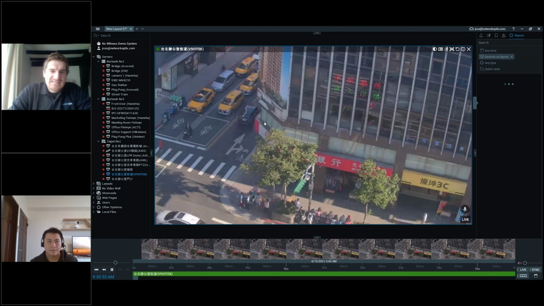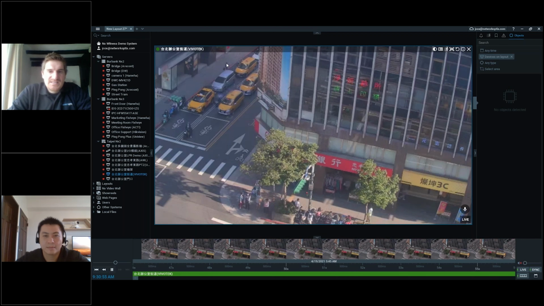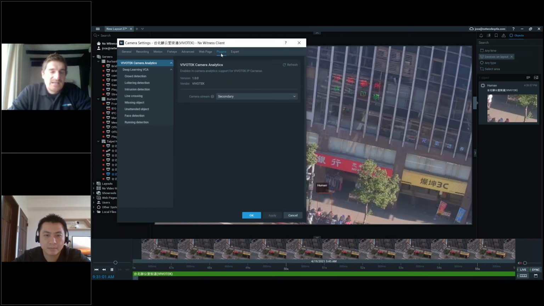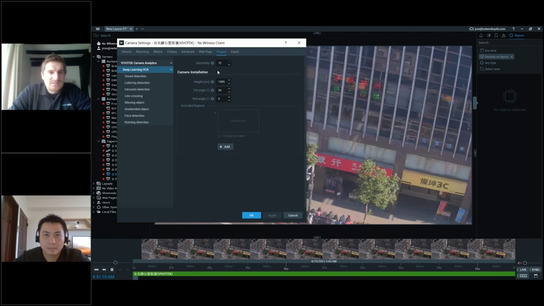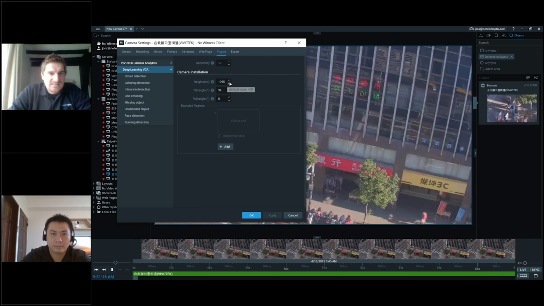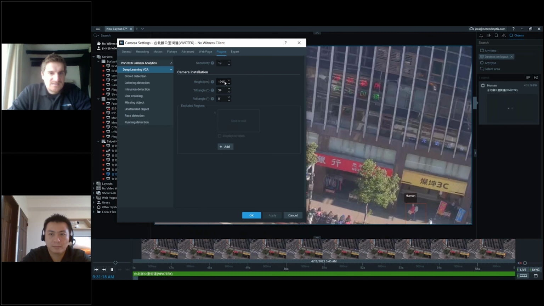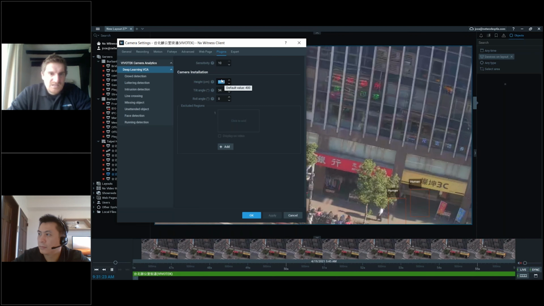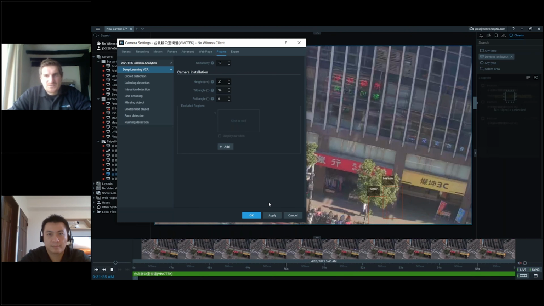So if I now right-click the camera and I go to camera settings, I can go to plugins, and you can see here I've got my VivaTech plugin, and it has all the in-camera AI that's available to me. So I can do my general settings. So sensitivity, we've put all the way up at 10 because it's quite high. Someone's been messing around with these settings. Let's put it at 30 meters then, assuming that it's 10 meters a floor. So we can set all these, we can set exclusion regions and everything from inside of here.